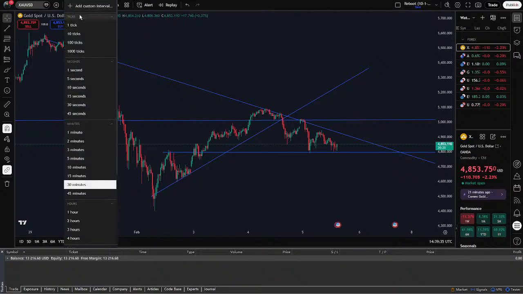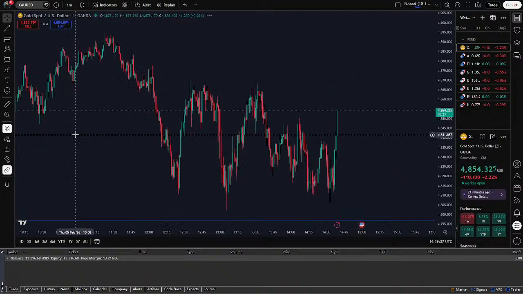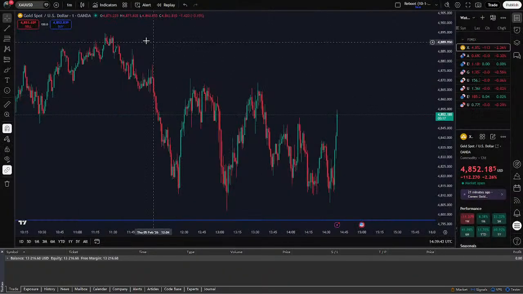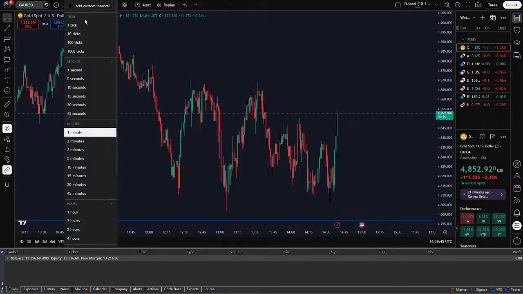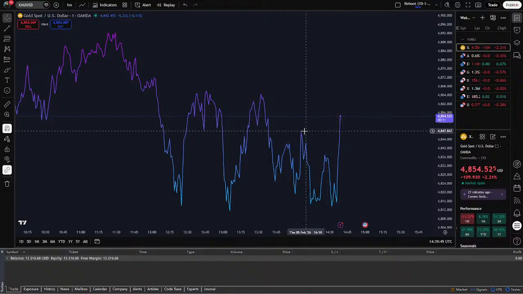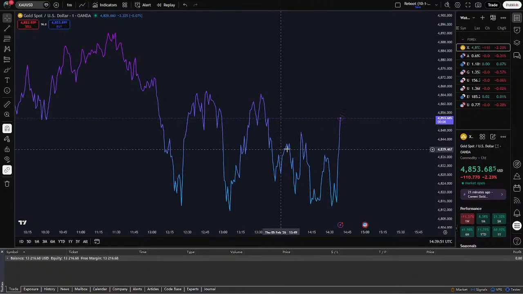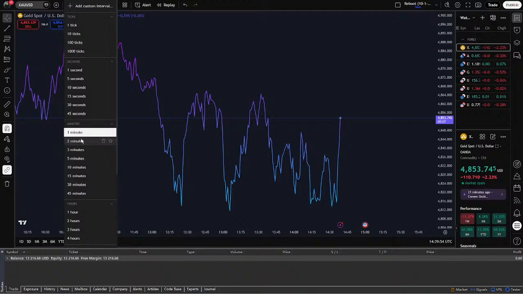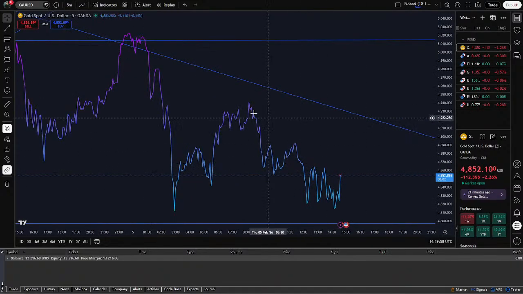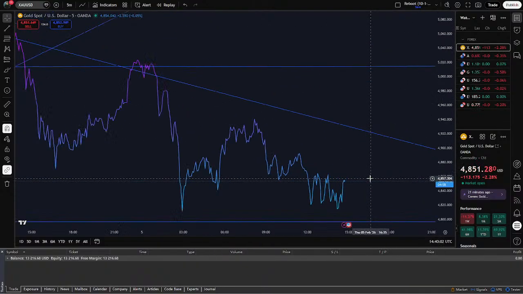As you can see, the price is showing a rejection here. So right now the price is probably going to come back up. At this moment, if we look at a smaller time frame, yes, it shows that there is a breakout structure here. If we change it to a line chart, as you can see, there's a breakout structure in this area. This is M1 basically. If we look at M5, it's coming back to where the trend line is, and there's one trend line over here as well for M5.